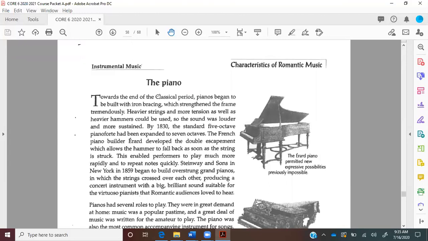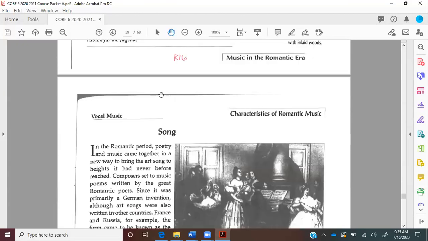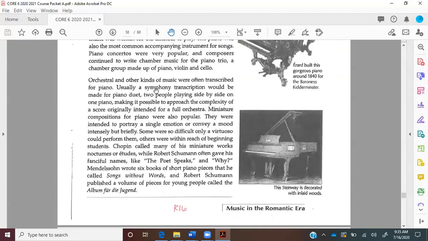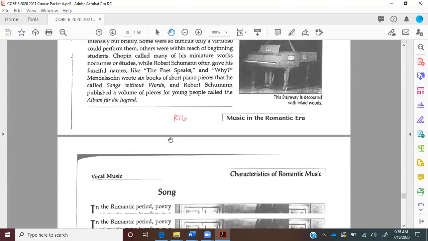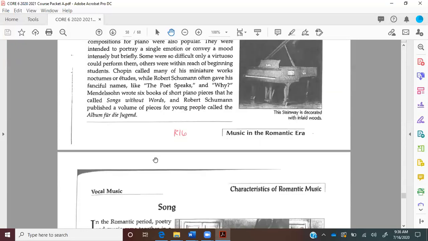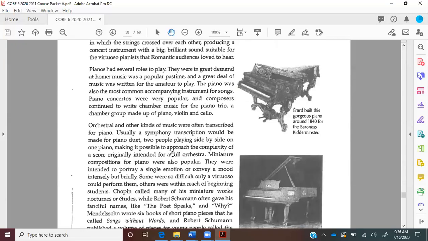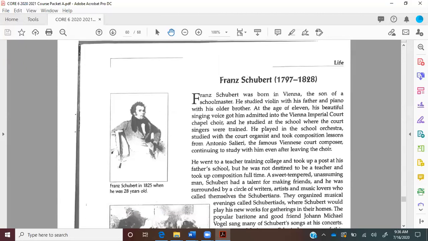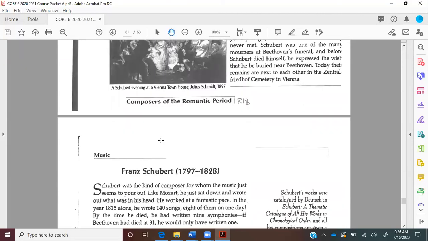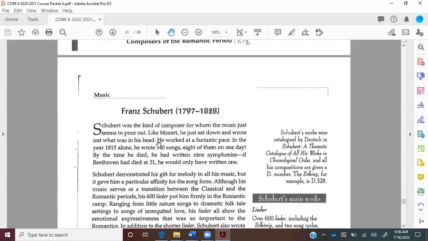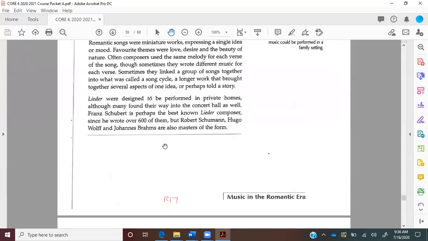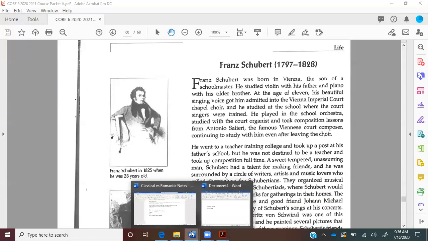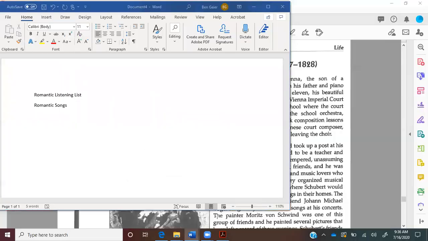listening lab. So here's what I'm going to do, folks. Since this is like the history part, I'm going to put 16 and 17 on the listening lab. So we're going to talk about songs in the listening lab, and that's what the pianos and songs are about. So for the rest of this video, we're just going to skip to the Schubert pages. So we'll go through the Schubert pages, and then on the listening lab recording, I will have the piano and the song pages, okay?